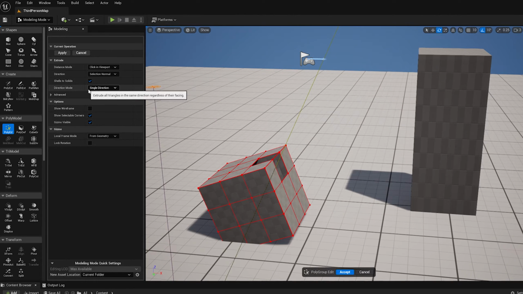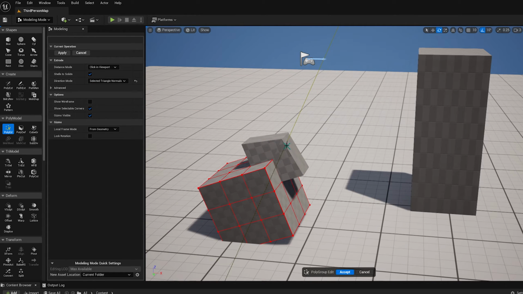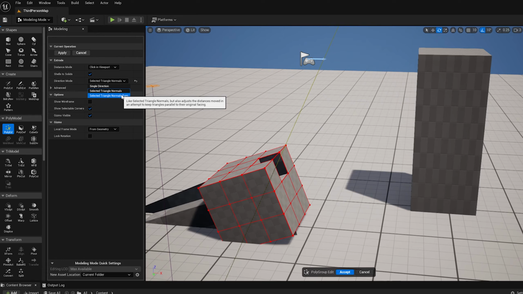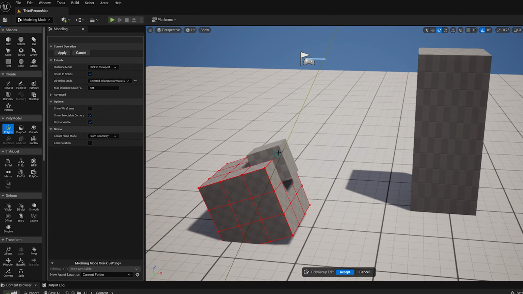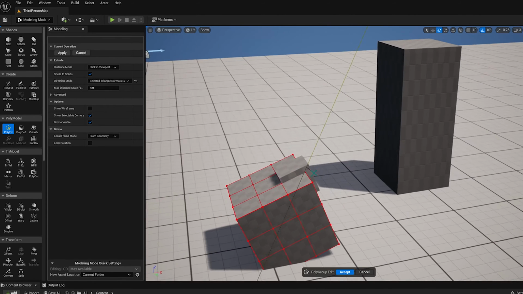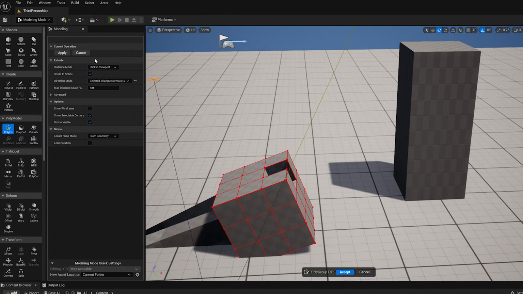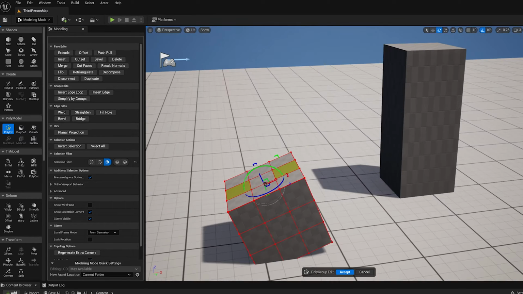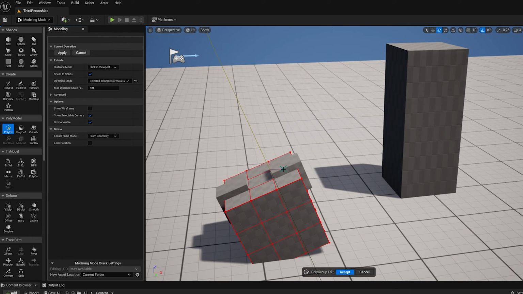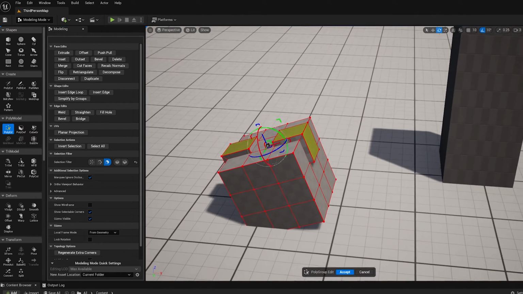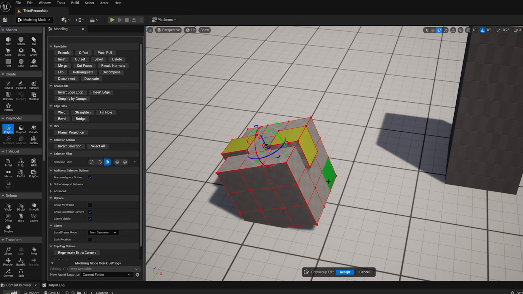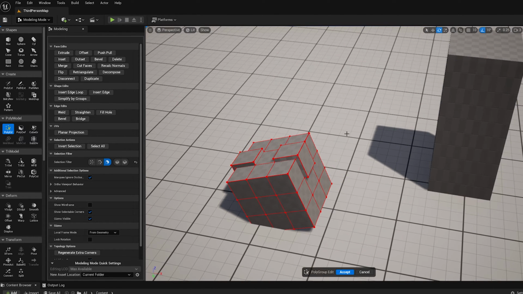You can also change the direction mode here to selected triangle normals, and then it will move each face on its own. Actually, selected triangle normals is often the most intuitive. When you do that, you see it's essentially offsetting each face in a constant thickness. That can be really nice for different kinds of features. If I cancel this one, I can even do something like that to make little offset shapes and things like that. So that's the basics of the extrude operation.